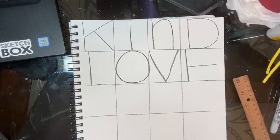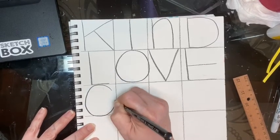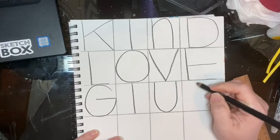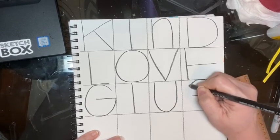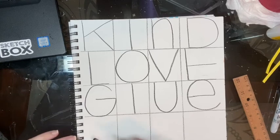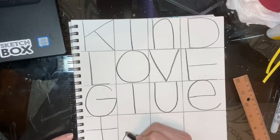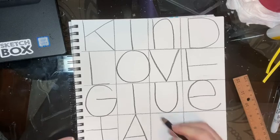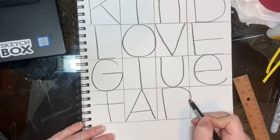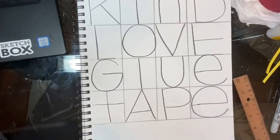Okay, and then we're gonna do, let's say, glue. That's a good 4-letter word. Glue. I'm just gonna do a lowercase. Glue. Now I'm gonna do a lowercase e. Now I need to make sure it goes all the way there. Okay, and then I'm gonna choose, I don't know, let's say tape. There we go. So it's gonna feel funny writing so big, but it's okay.